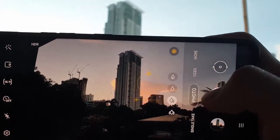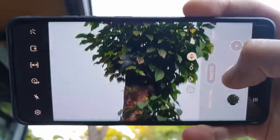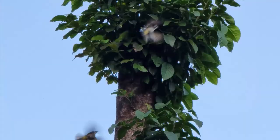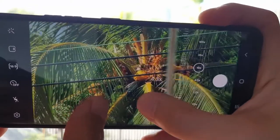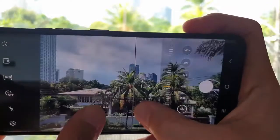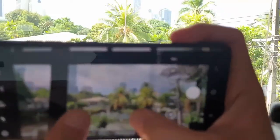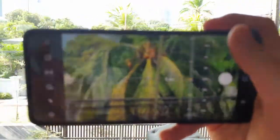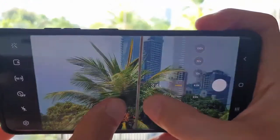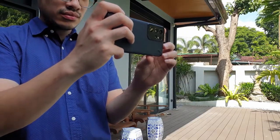Now to the bad stuff. First, there is a noticeable lag when taking shots with the camera. You need to wait half a second between shots, and while that may seem like a short period of time, life doesn't stop for when your phone is ready. Secondly, zooming in and out — while impressive — is not instantaneous, and the animation of moving back and forth is not smooth. I would categorize it as though the phone was genuinely having difficulty keeping up with me, though this didn't lead to phone crashes.